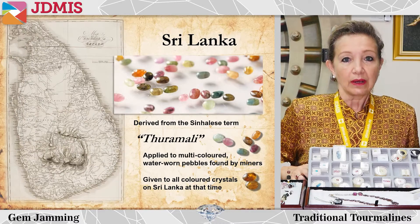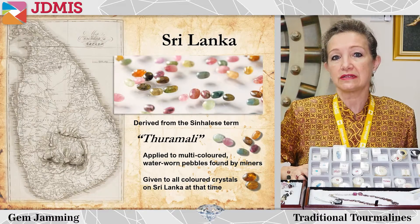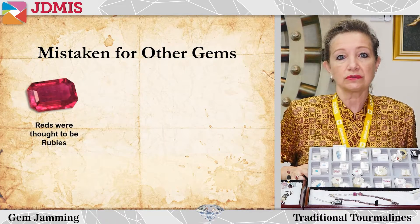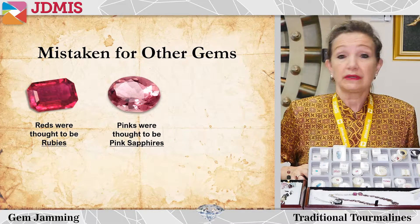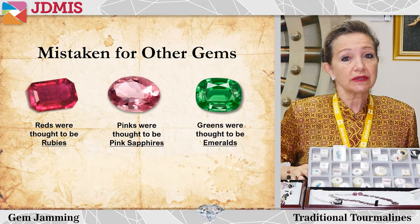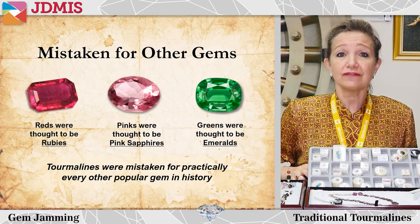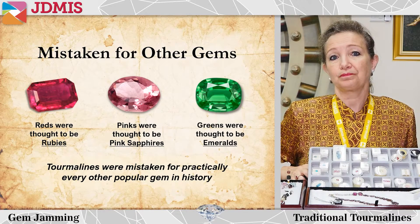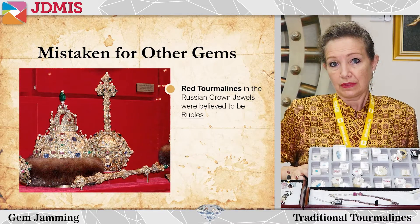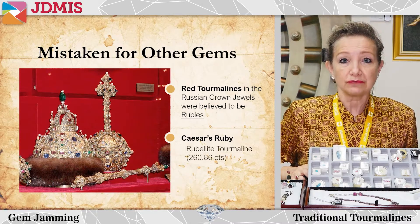The label was very indicative of how difficult it was in earlier days to distinguish tourmaline from other gems. With limited knowledge, quite often the reds were thought to be ruby, pinks were thought to be pink sapphires, and the greens were all thought to be emeralds. Just as has happened with other similar colored materials like spinel, tourmaline has been mistaken for practically every other popular gem in history. Even the Russian crown jewels contained red tourmaline believed to be rubies for centuries, and one such pendant was known as the Caesar's ruby but it was a beautiful rubelite tourmaline.